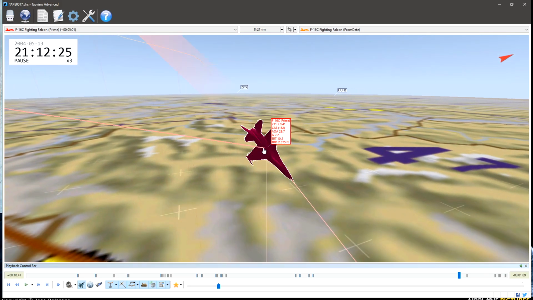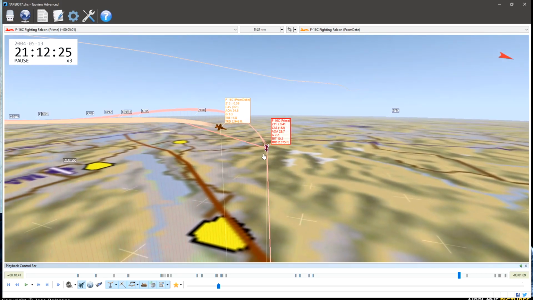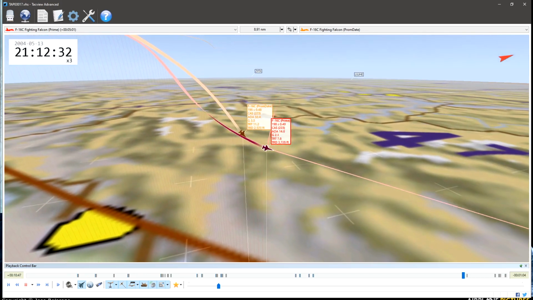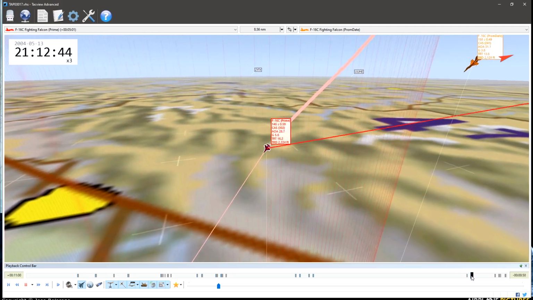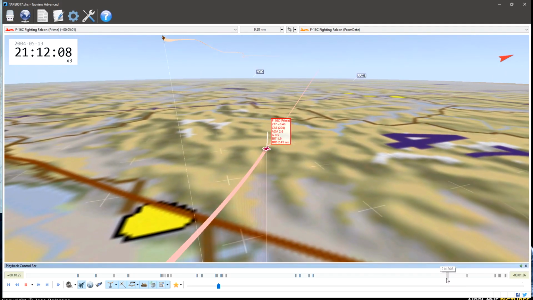It was there. It was right there. Oh, no, I thought it was there. Yeah, that one looked close. Did you get behind me? Let's go back. See.